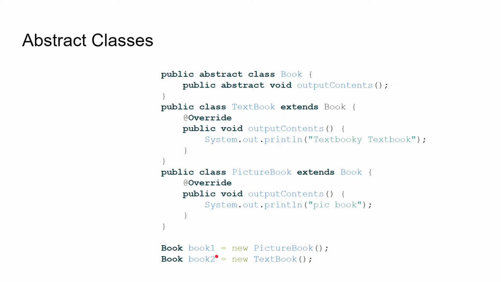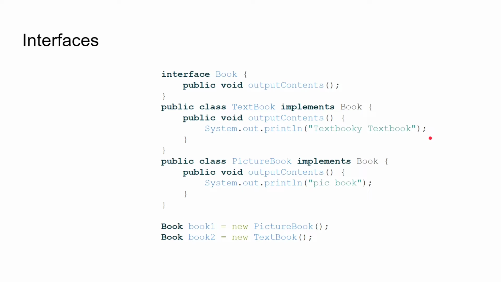In Java, we also have a concept called abstract classes. This allows us to create an abstract class that cannot be instantiated, and allows us to create abstract methods, which, if we extend something with abstract methods, we must implement them. It's essentially a templating thing. For example, if we have a private field inside textbook and we try to implement the outputContents method over here, we don't do this here, but if textbook had a string that was private to book or to textbook, then using the abstract class would be a much better way to go about doing this. Another option for doing pretty much almost the same thing is the interface.